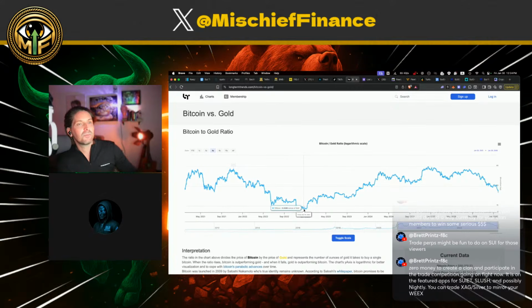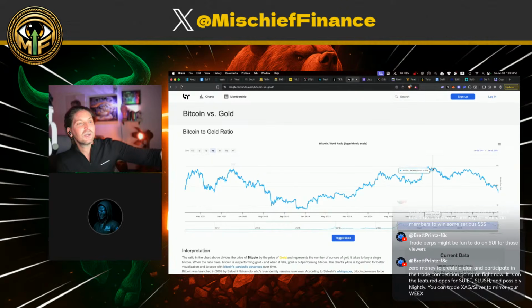If the line is at the top, that means your Bitcoin is worth more. If the line's at the bottom, your gold is worth more. So you can see the bear market here. This is the all-time high for Bitcoin in 2021, and your gold is worth more than Bitcoin. This is the Bitcoin bear market 2022 bottom, and your gold is worth more here. Your Bitcoin is worth more at the top here.